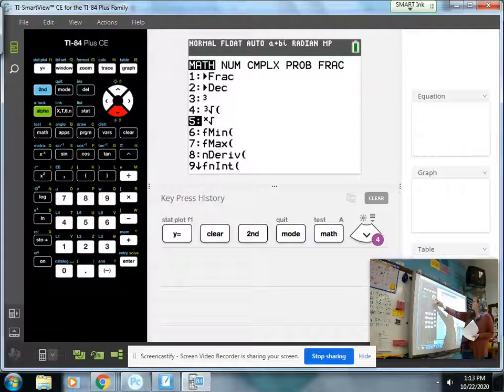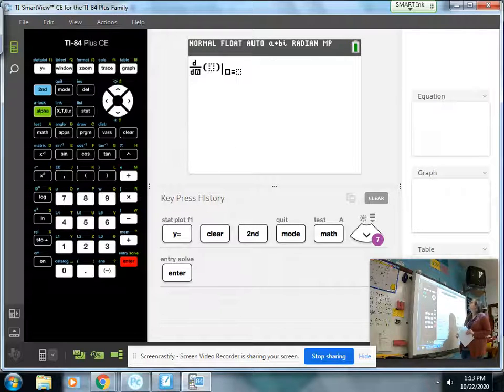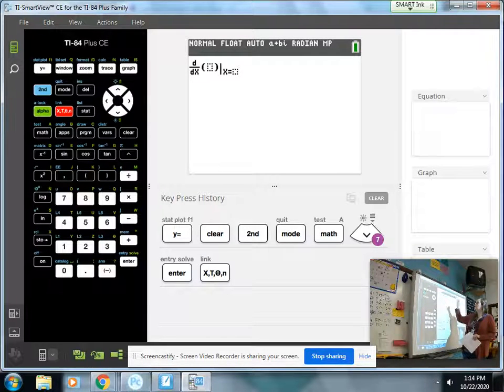If you're using one of the black calculators, you will have to do a little bit of programming with that. As in, it's not going to be as easy as the fill in the boxes like I have on this one. So notice this one, it says d over dx of something, and then you have something equals something else. So the first thing you want to fill in is your variable, and that's going to be x. Notice whatever you put in this bottom box here, the box over here on the right gets filled in with that same letter. So that just means that is the variable in your function.